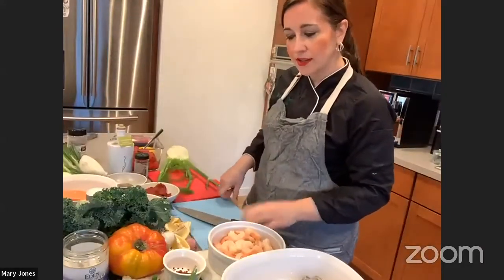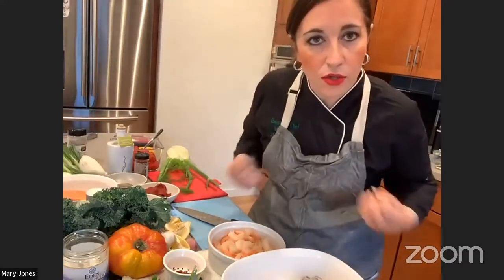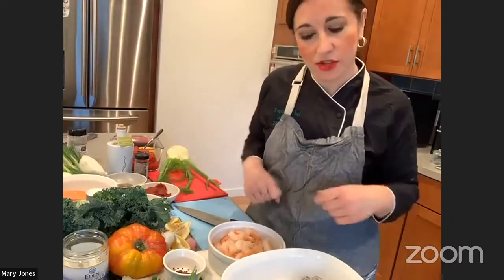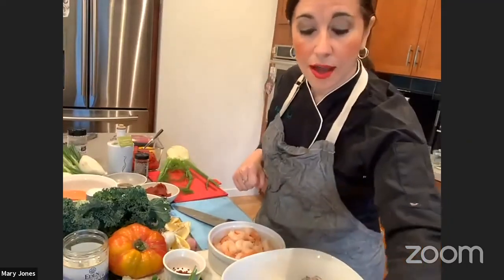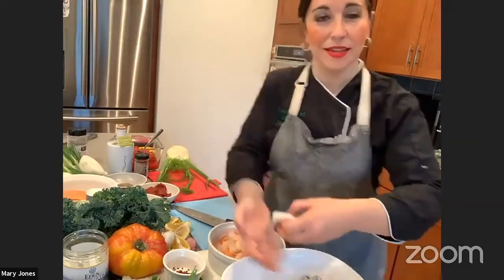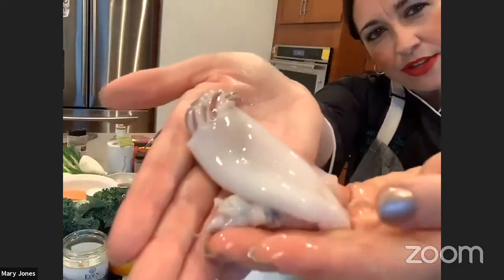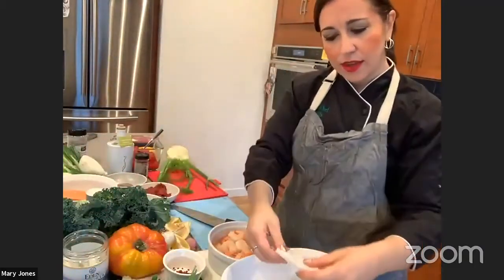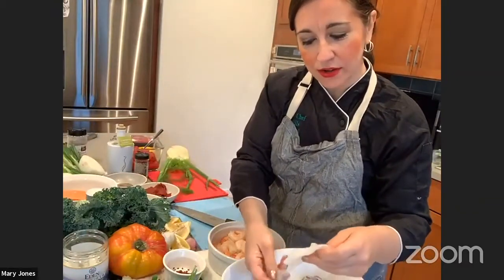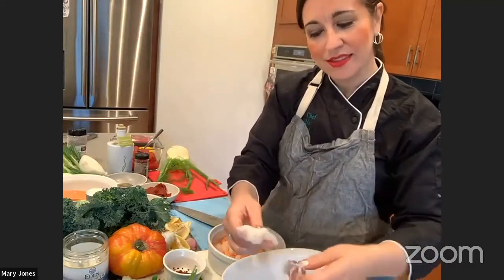Let's see, what can I work on next? So one of the things that I substituted out, I was at the store early this morning and they didn't have mussels and clams. I don't know, again, if this could be the situation. So I substituted it for calamari. This is amazing. So this is what I'm going to make into rings so it's more palatable than just putting the entire squid into the pot. Look how beautiful that is, though.